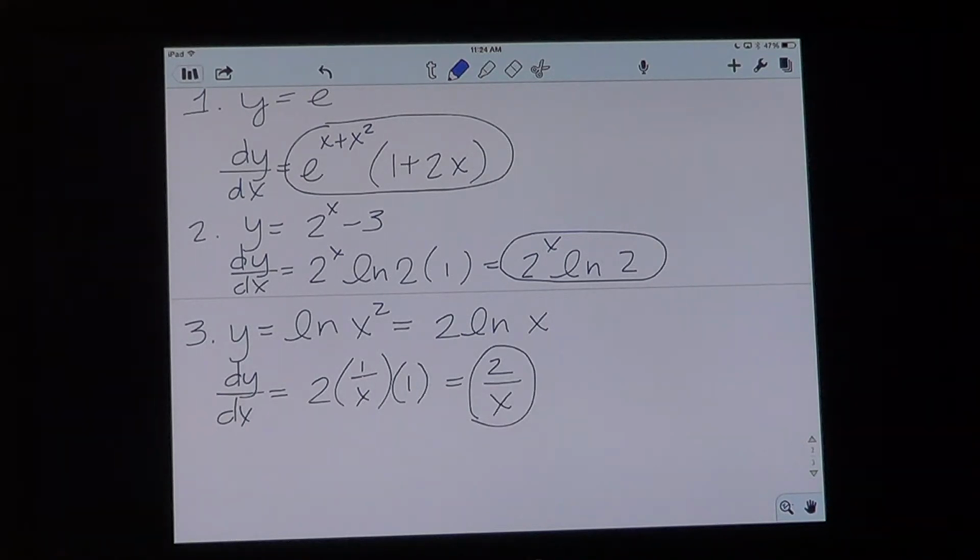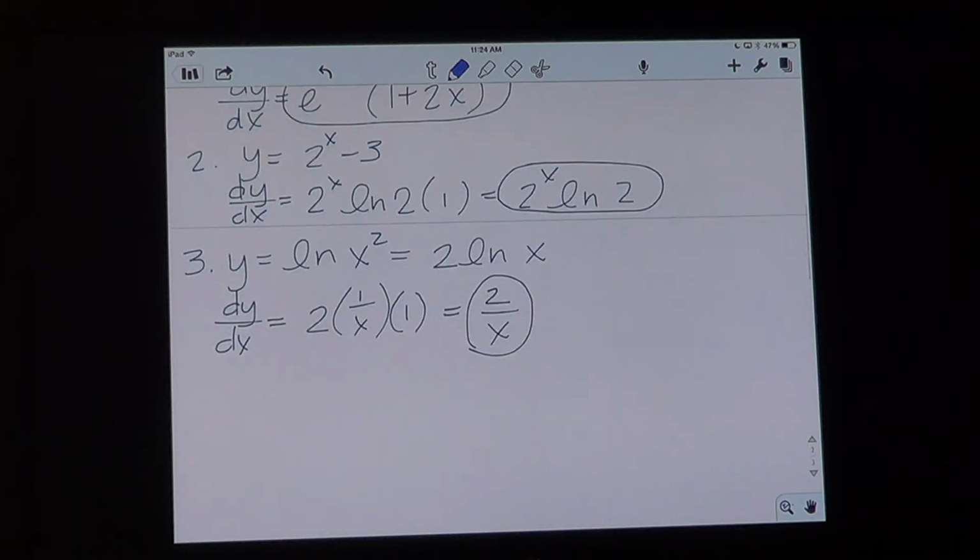Would you like to see how to do it the other way, or are you good? This way makes sense. Alright, good. One more then. Y equals log base 2 of 1 over x. And again, we could leave it as it is, or we could rewrite that using the properties of logs that we did yesterday, which again would be the easier way to do it. So how would you rewrite that one?